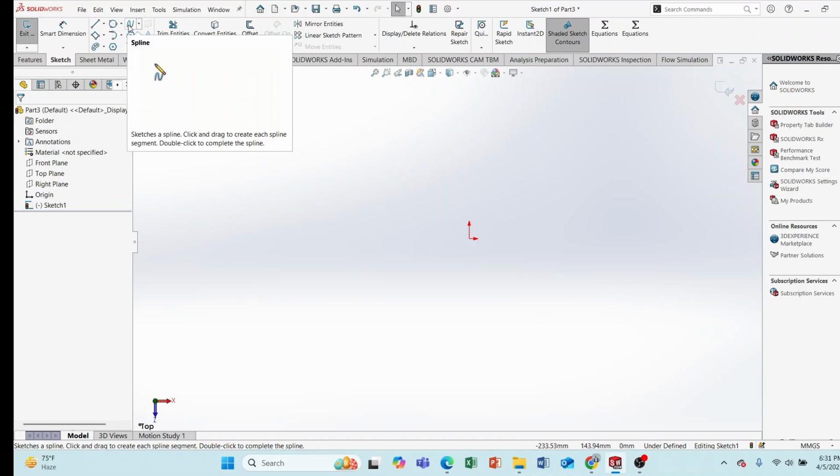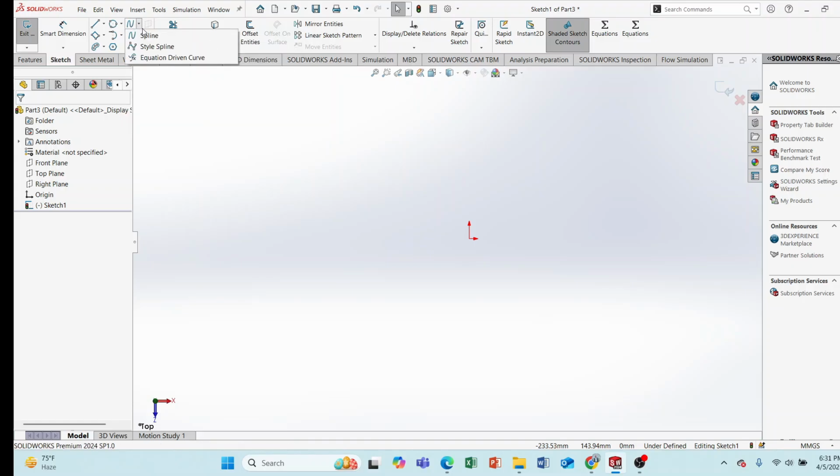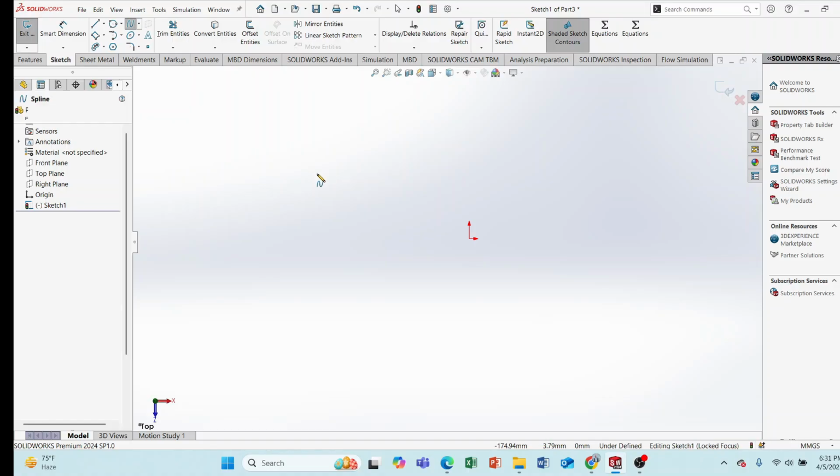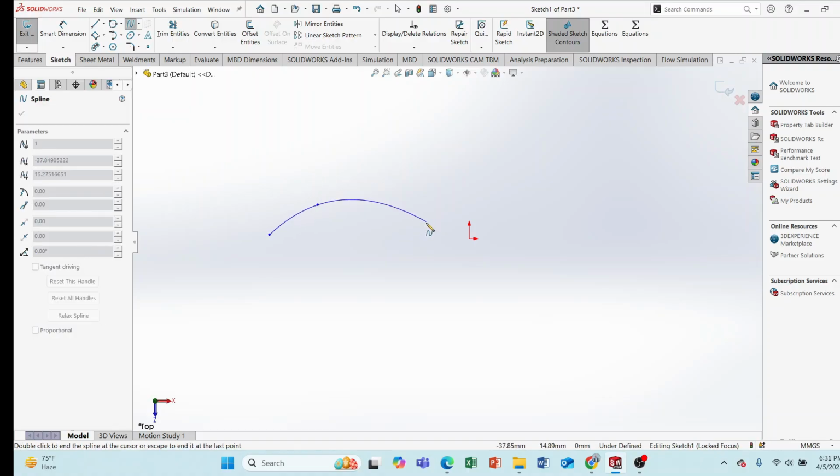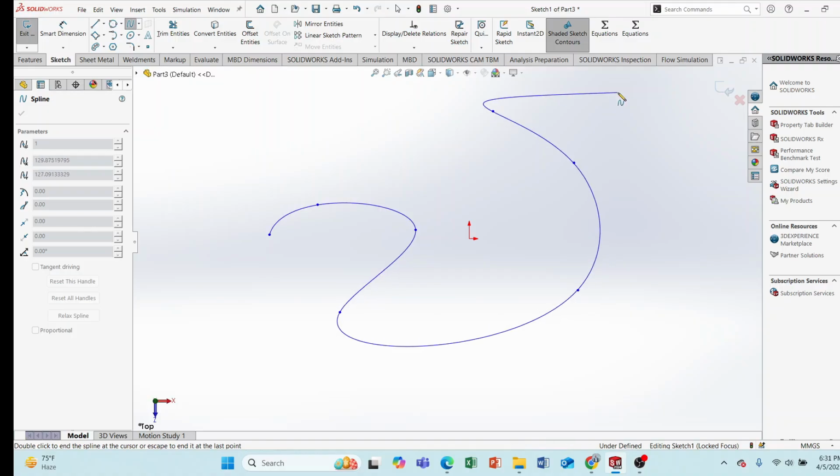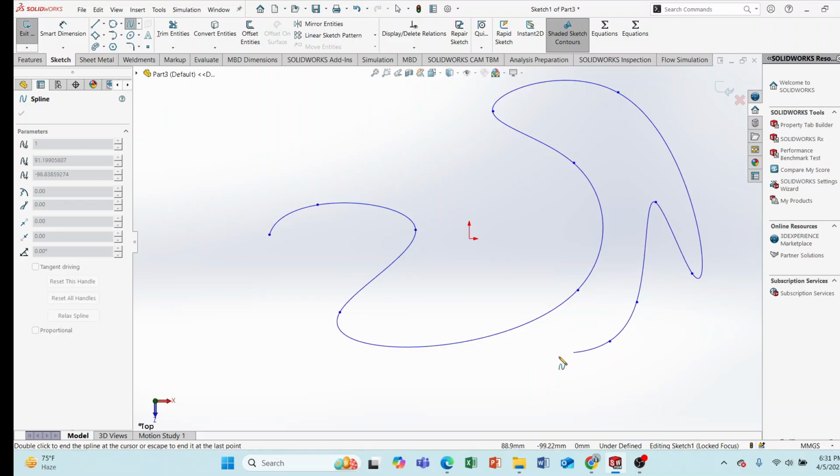see this spline. There are 3 types. One is a simple spline, another is a style spline, and for that look, I'm going to select a spline, and you can just create an arc like this. This can be used to create a complex shape.